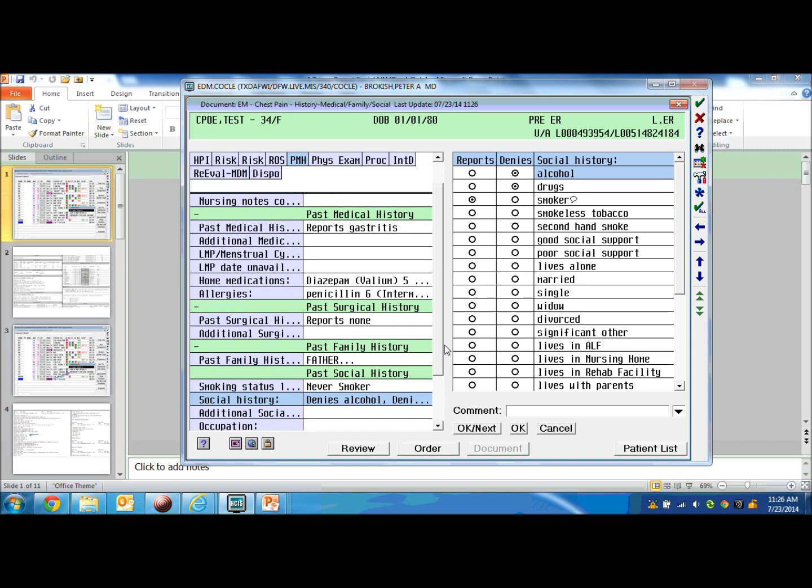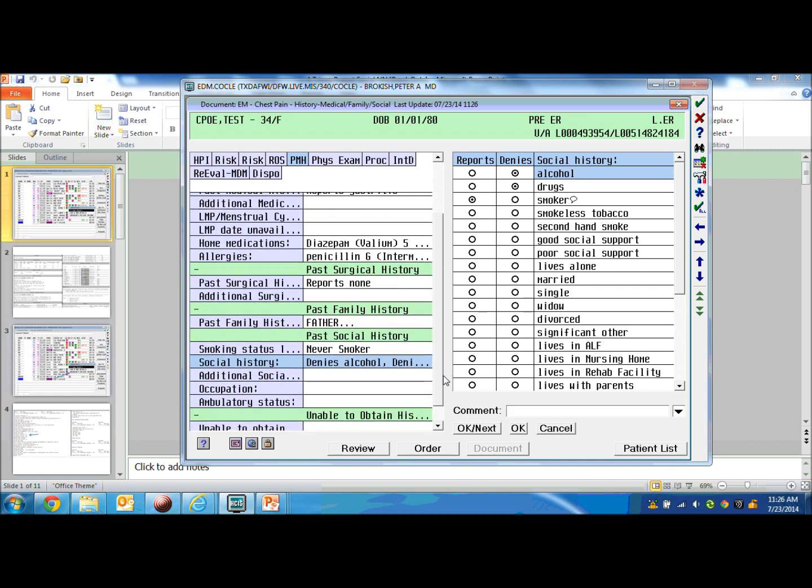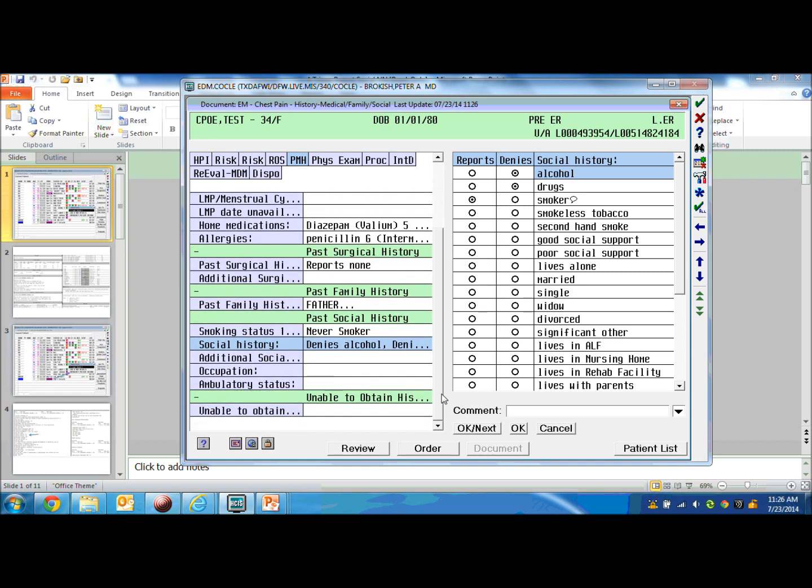Yeah, it's a quick way to just get into the nursing note without saving and getting out to the tracker and getting back in. And so that would probably be one of the ways. If that nursing note did not automatically update from that family social history, that information actually still would be in the chart. It'd be under that review button. And if it did not update automatically, you could go to the review and then look at that information and then input it yourself into that necessary area.